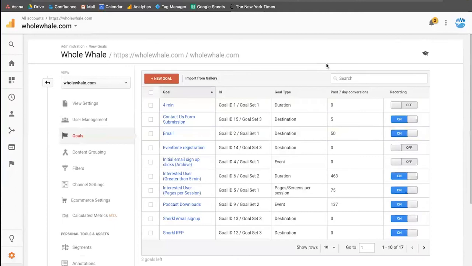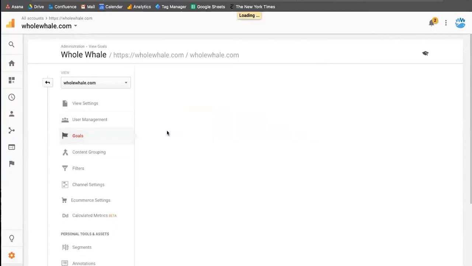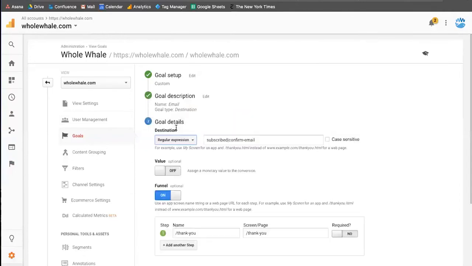So for example, if you have an online store for your organization and someone goes through add to cart, cart checkout, cart payment, etc., they're going through those different steps. Then when you set the goal, just click on any one for an example, Jack, you can set up those different steps as a funnel when you're setting up the goal.